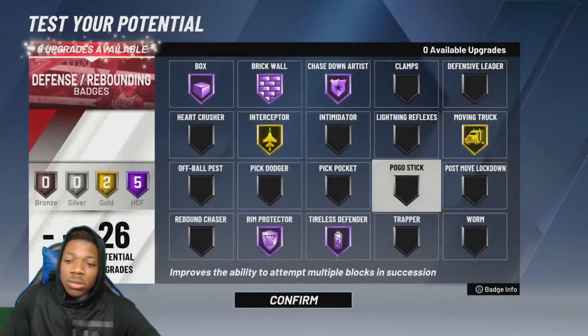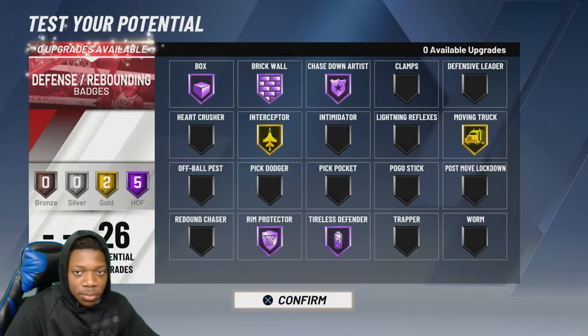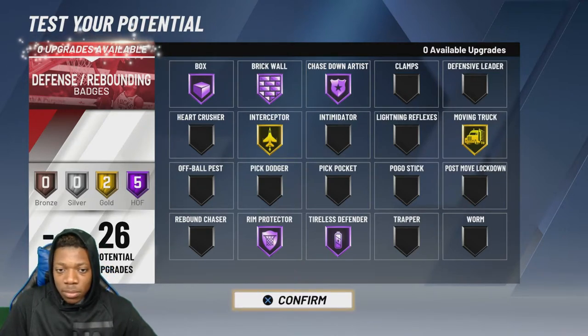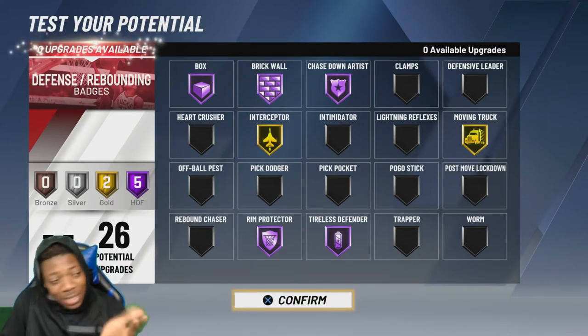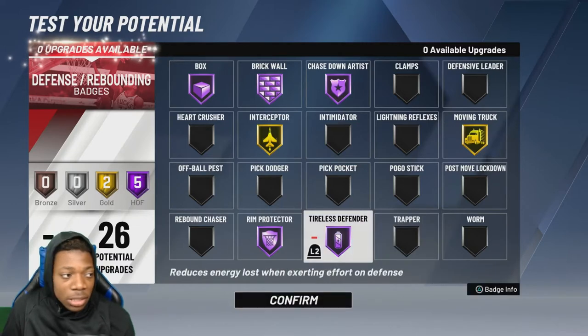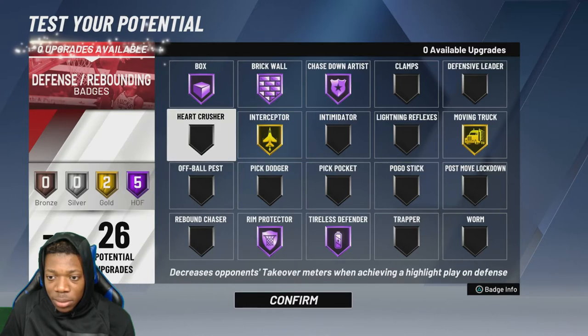Alright, cool. So, this is it right here. Got your Hall of Fame badges. But this is tough. This is tough because, like, bro, tireless defense. Do I really need tireless defense? Like, not really, though.